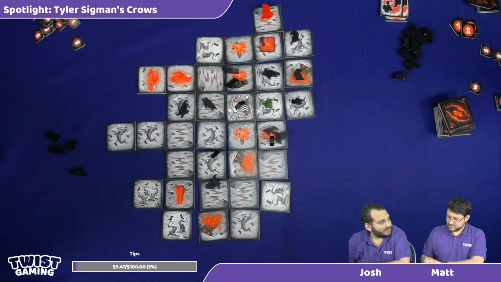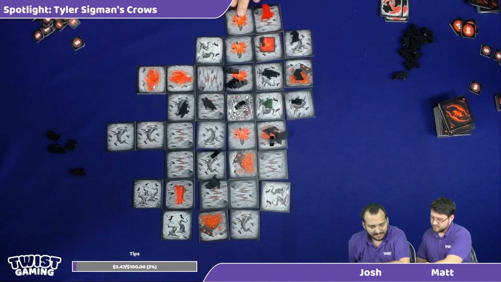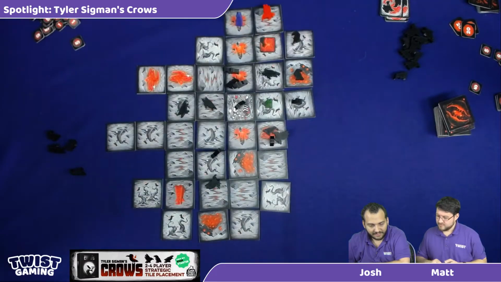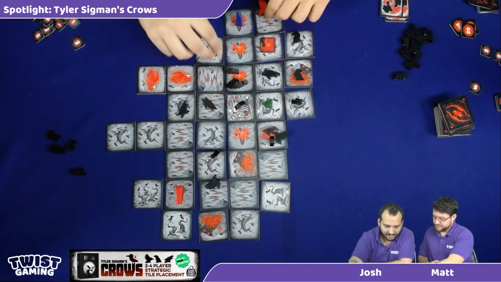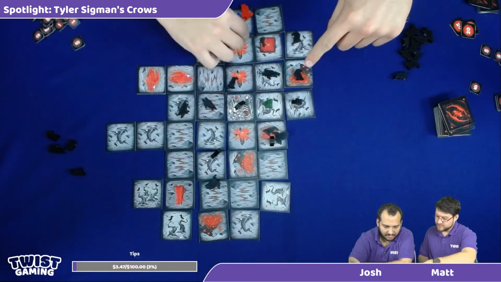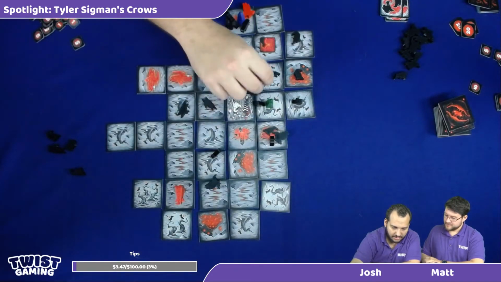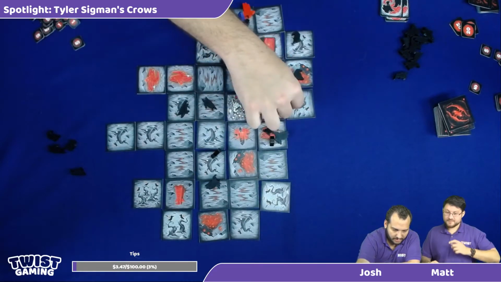Are you gonna mess with me? Yeah. Oh yeah. I actually think I could do fairly decently. I could put this guy over here. And then I can take my queen right there. Okay. So I'll get the queen. Got the queen. And I'll get those 3 guys there. That's it. Now I'm gonna get this pile of crows.